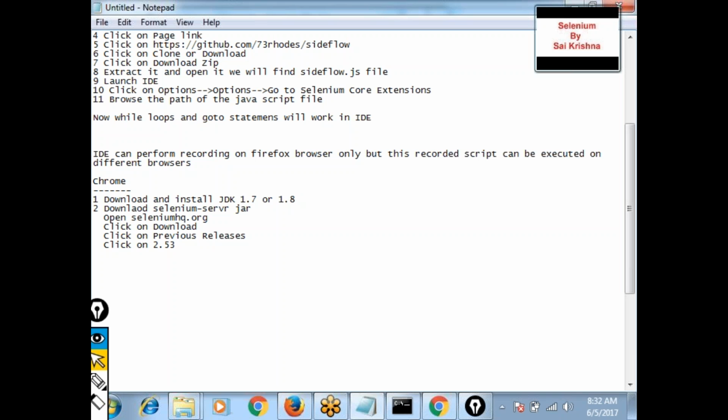I'll tell you. In the older versions of Selenium, there are some concepts which have been upgraded or changed and which don't work on the latest versions. For example, the Selenium 2.53 version that I have downloaded, if you want to use this, you need to have a Firefox browser somewhere between 40 to 46. Firefox 40, 41, 42, 43. Now let's say your client's requirement is to do the testing on Firefox 25 or 26, older versions. The Selenium jar 2.53 will not support. You need to have an older version of the jar file.